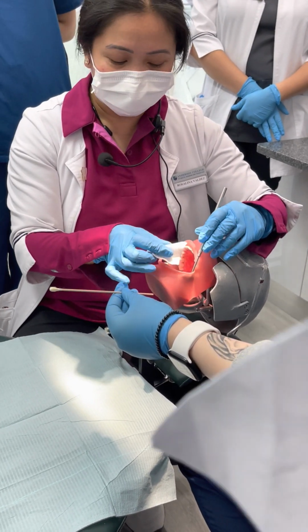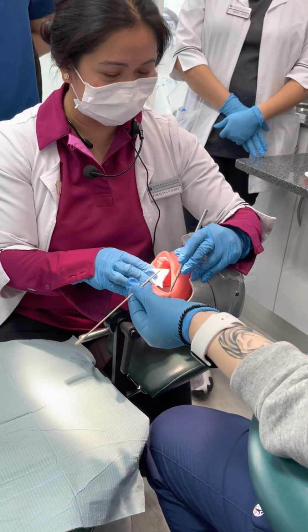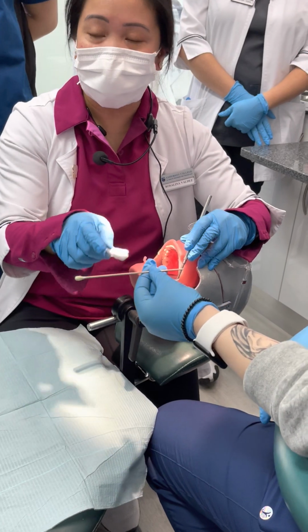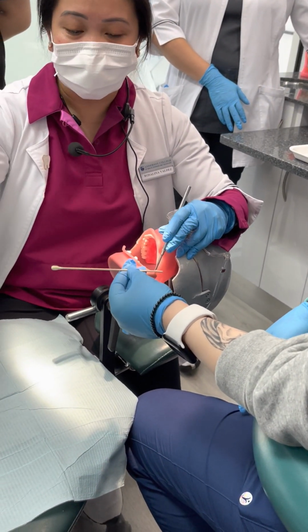To wet the area. To keep it dry. Yeah, to keep it dry. You have to make sure it's dry now because I have to apply the anesthetic gel. I said the mouth is here, not there.